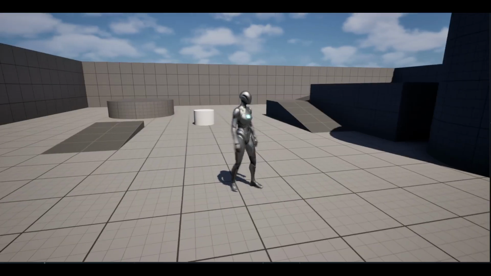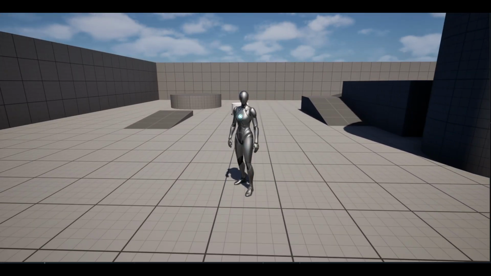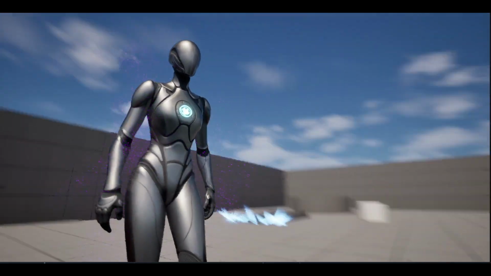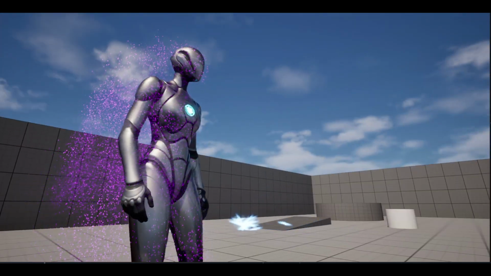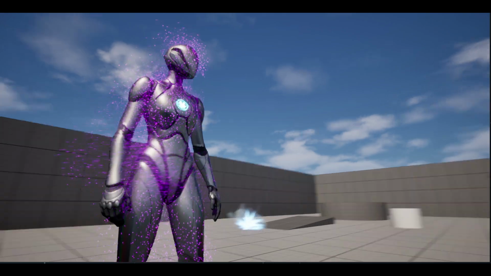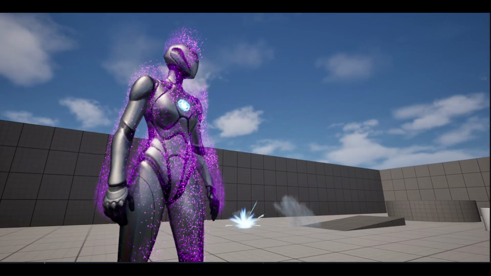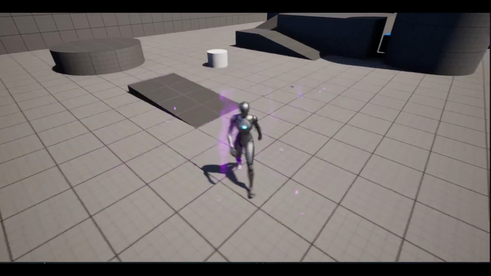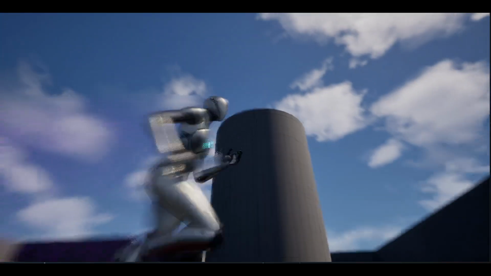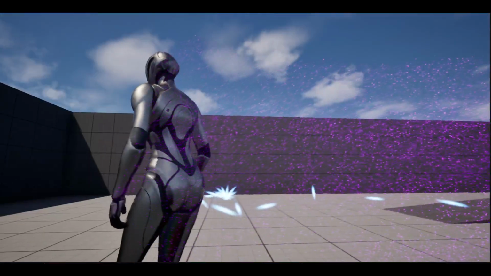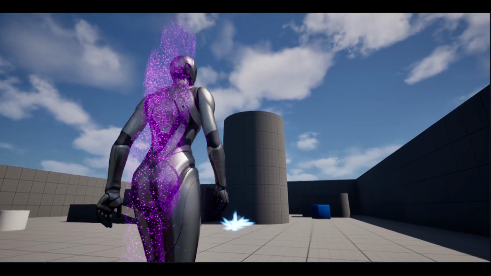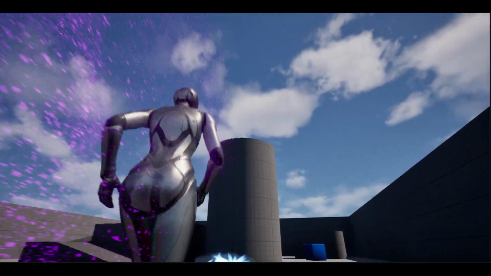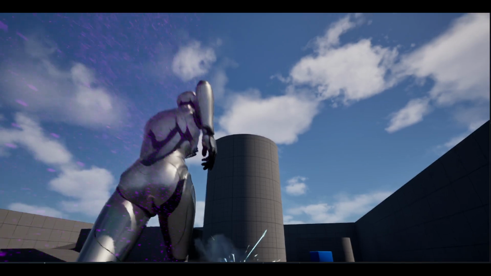For example, there's a limit. I put some limit on blinking. So as you can see here, I want to blink on that wall, but it's not happening because I put the trace limit on how far you can blink, right? Because it's like cheating if you can blink too much. Even up there, there's a limit, even the height.